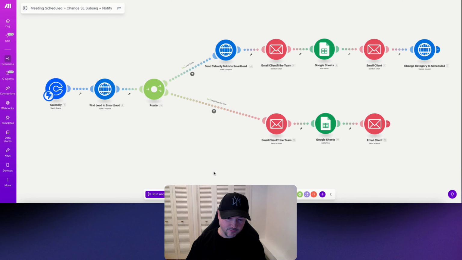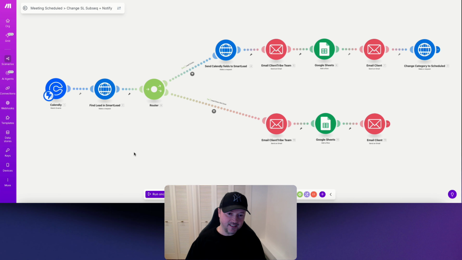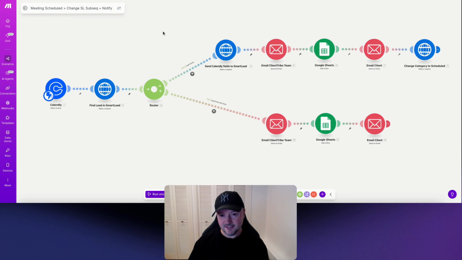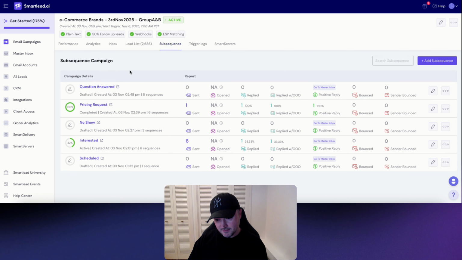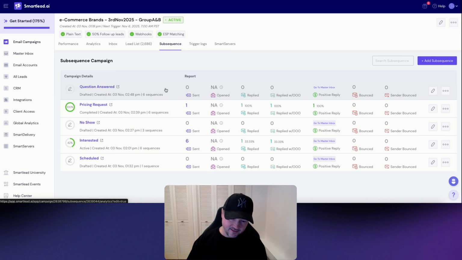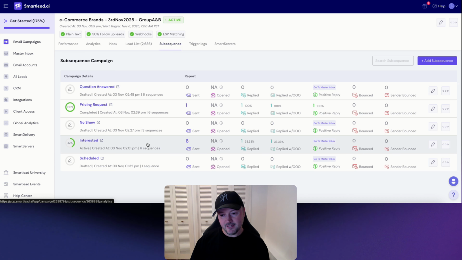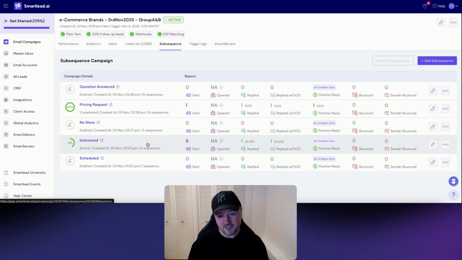So that is how this works. And just seeing how well it works, after having a preconception in my mind for so long that you need to send exact times in order to book meetings, it turns out that it's just not true. So I encourage you to try this method where you just automate the entire process and just send them a Calendly link. That will enable you to automate all of this, and you'd be surprised. You would probably see quite a lot of people booking by themselves, as long as what you're offering to them and the reasons behind the need for a meeting are justified and worth it for your prospect in their mind. So I encourage you to try it out.